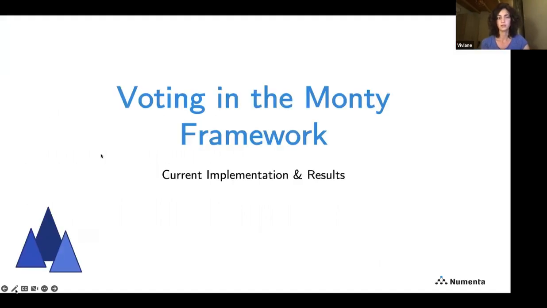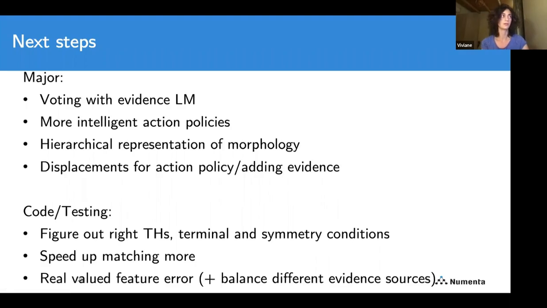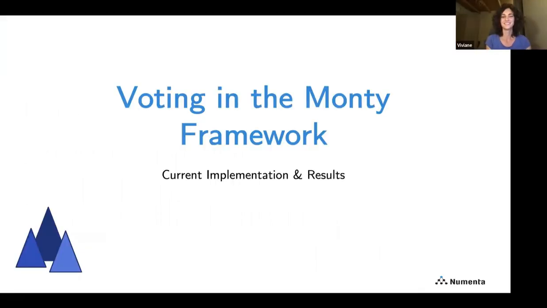And now I would go to the voting, but I don't know how you guys feel, if you have more questions or if that was already too much information. We can look at the voting. I vote for voting. Yeah, I vote for voting. Are you ready, or were you hoping we were going to say no? No, I was hoping you'd go for it. Are you ready for voting?